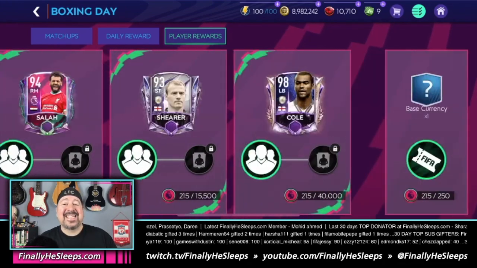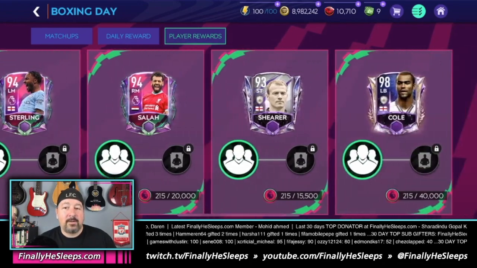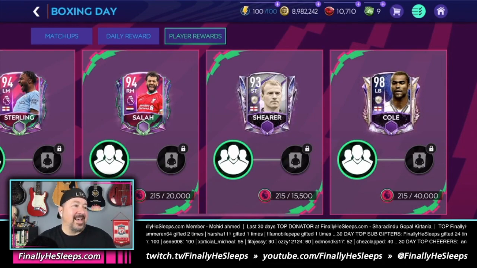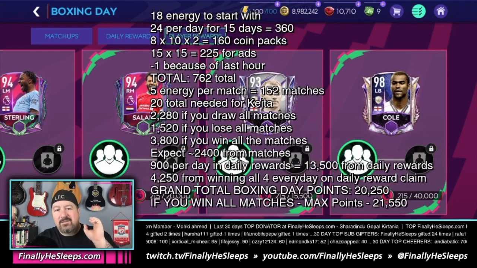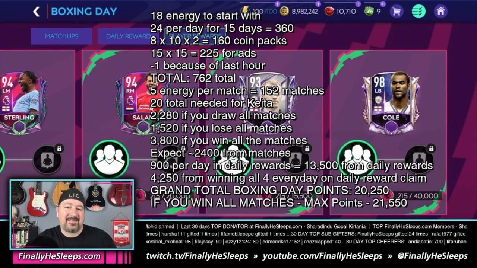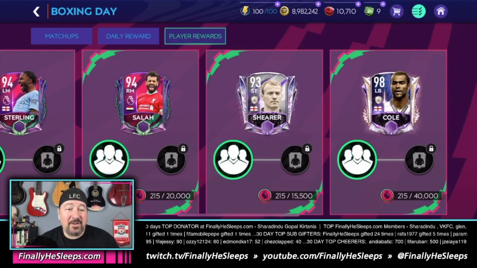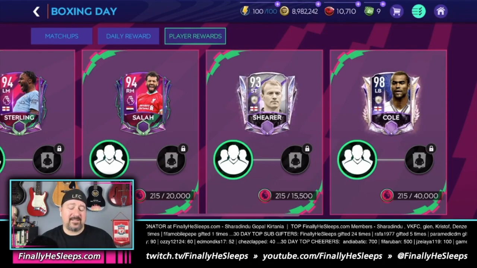Salah, 60,000 gems. Cole, you ready for it? 155,000 gems. And that's based on an ish value of, what do we say? Around 2,400 from the matches. Right there. Ish. 155,000 gems for Cole. And Salah's not auctionable.